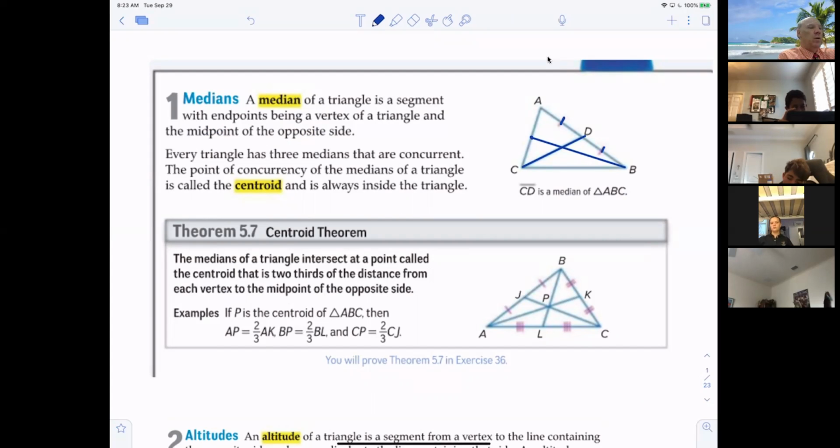Well, first of all, these angles aren't equal. You with me? So the median is not the angle bisector. All right, it kind of looks like it sometimes, but it doesn't have to be. And depending upon the triangle, it could be, right? But if you have just a scaling triangle, the median is not the angle bisector.